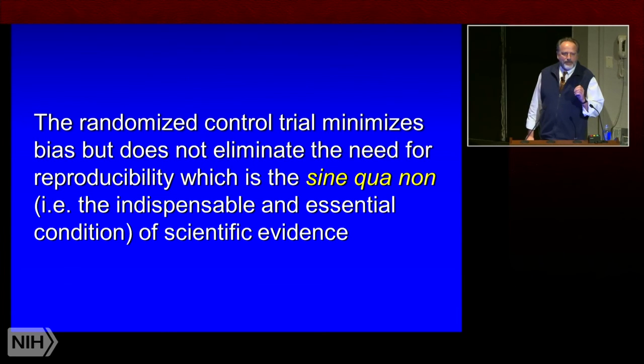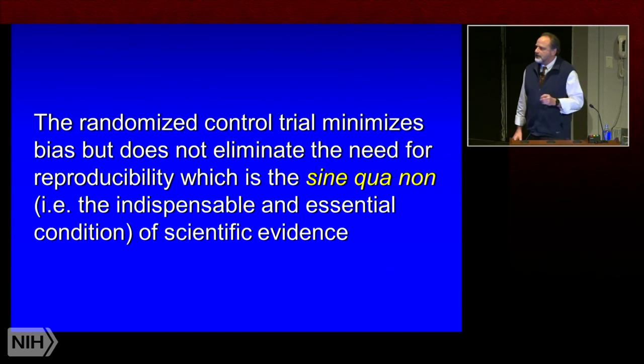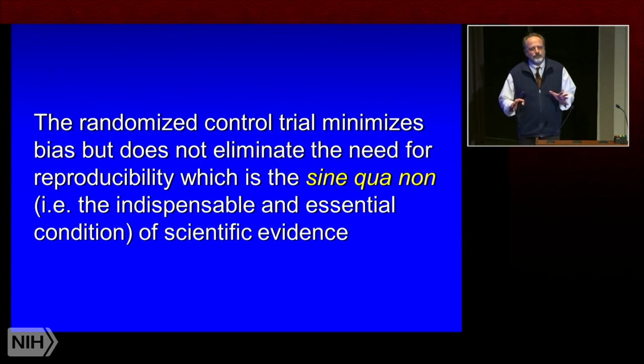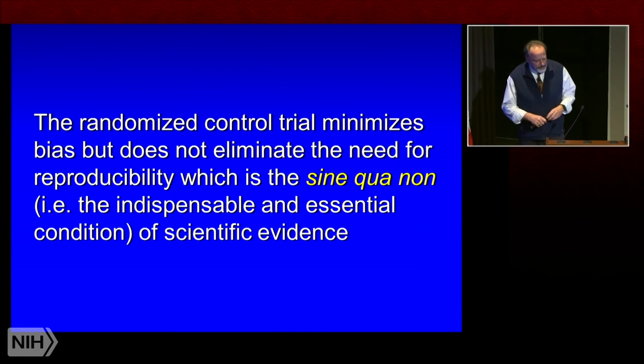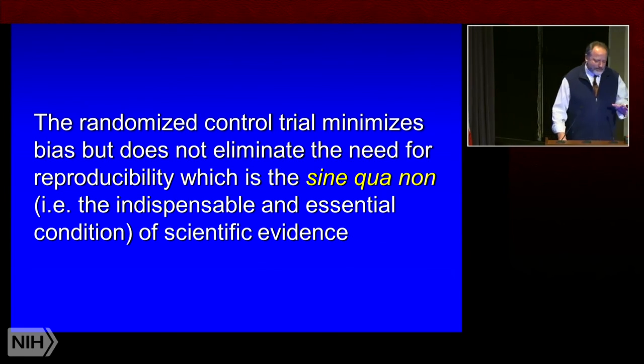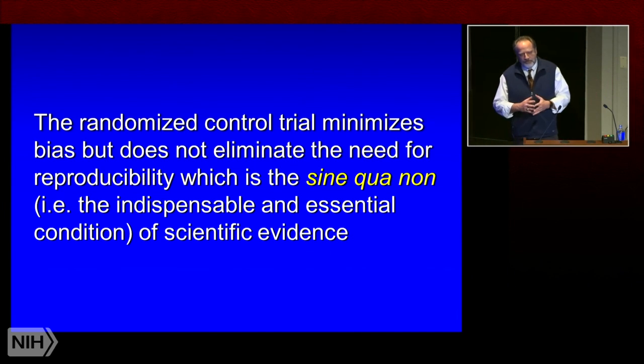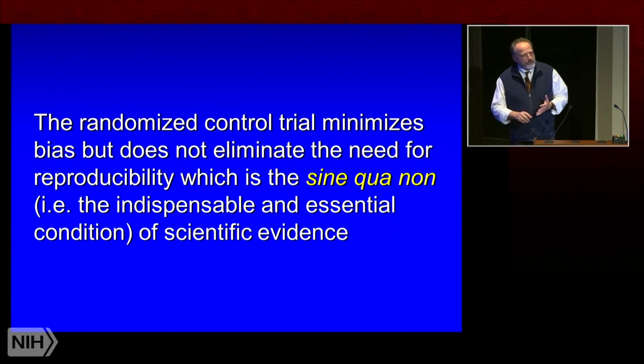And I think that's what happened in these clinical trials. It's the sine qua non, the indispensable and essential condition of science and of scientific evidence, that your findings are reproducible in other people's hands. So I hope that with my example of sepsis in clinical trials, and a little bit of what I gave you before, you now know what a meta-regression is, what publication bias on a funnel plot is, why you do sensitivity analysis, what the I-squared means, and how you interpret an I-squared and how it helps you analyze a study.